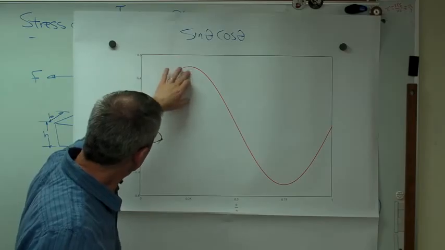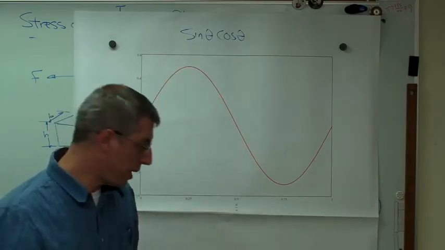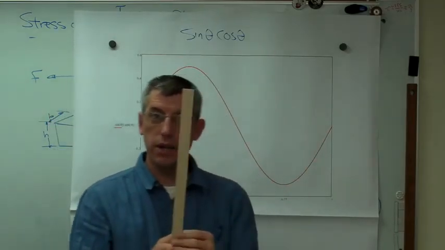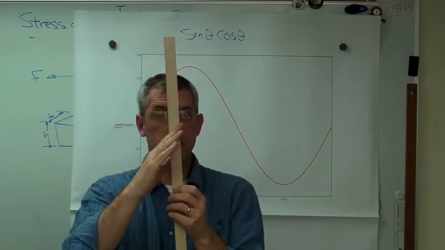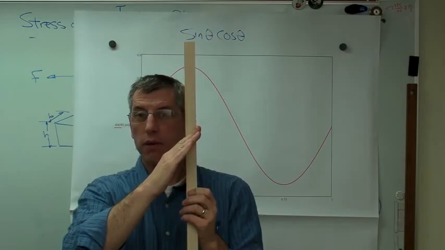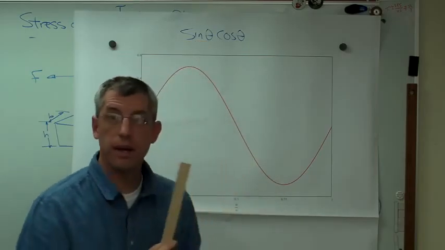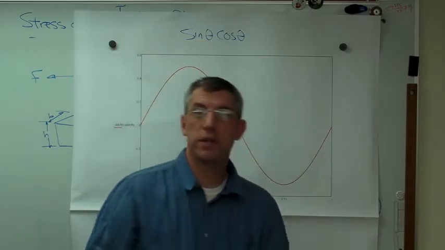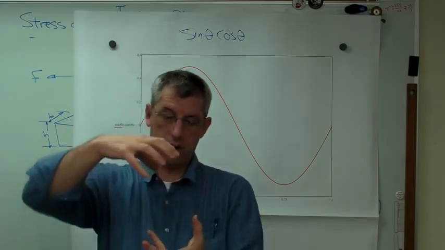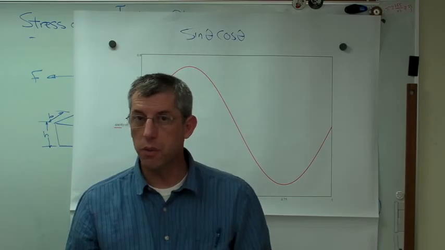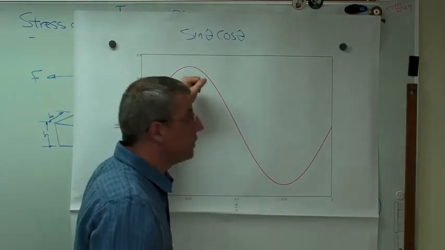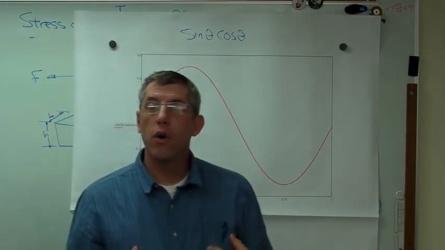So what that tells me is there's something special about that 45 degrees. If I see a column that's broken and it doesn't break along this plane, it breaks along that plane, that's that 45 degrees. That's what this is telling me, right? If you break concrete samples in a testing class and you make these cylinders of concrete and smash them, a lot of times those will break on a 45 degree angle. Same thing going on.